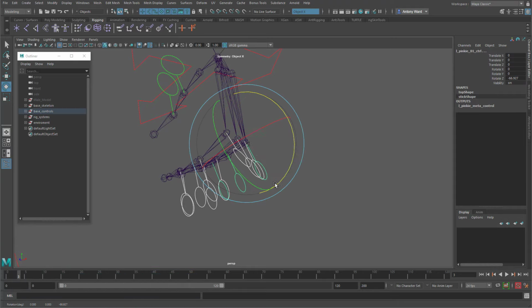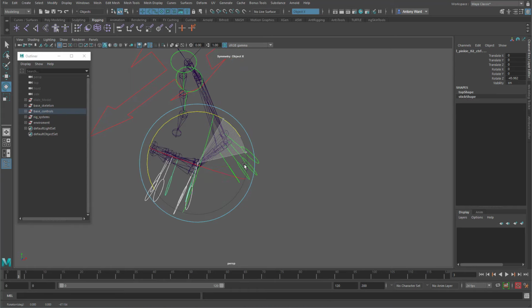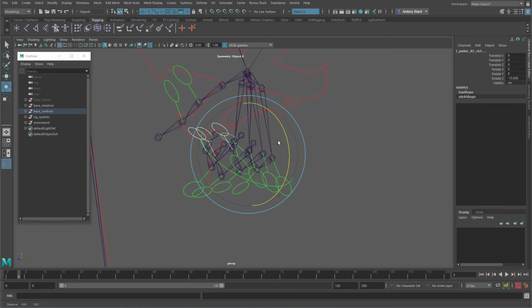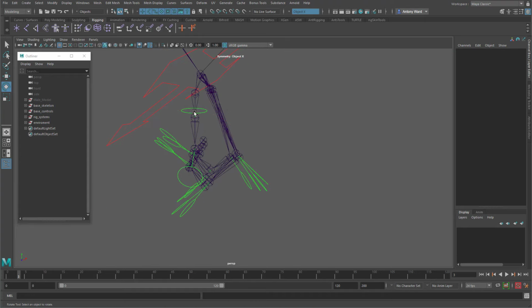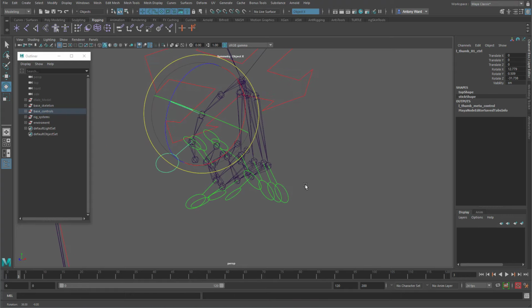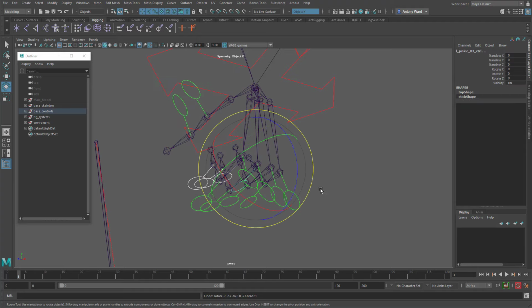At the moment, we have a good basic hand rig. The animator can pose the fingers and thumb quite easily. The problem is, to create a fist can take a while, especially if you need to do it over and over again. What we're going to do next is use set-driven keys to create a simple attribute-driven pose, meaning the animator can achieve a fist in the blink of an eye.